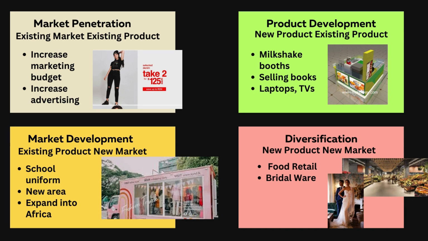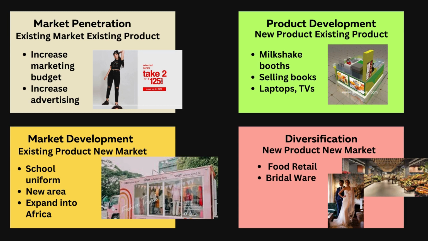The last one in our growth strategy is diversification. And that means being different. So you're bringing in a new product in a new market. So what could Mr. Price do? Well, I mean, you've got a Mr. Price home, you've got Mr. Price clothing, you've got Mr. Price sport, Mr. Price baby.